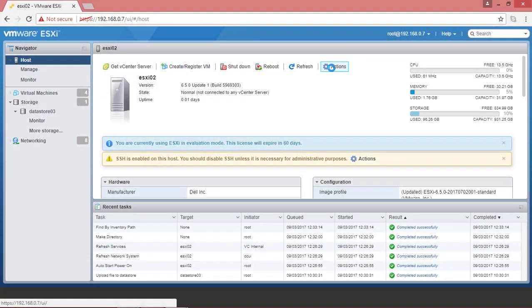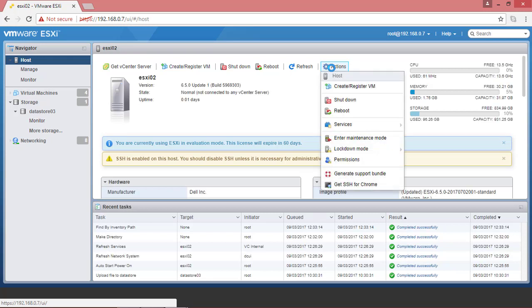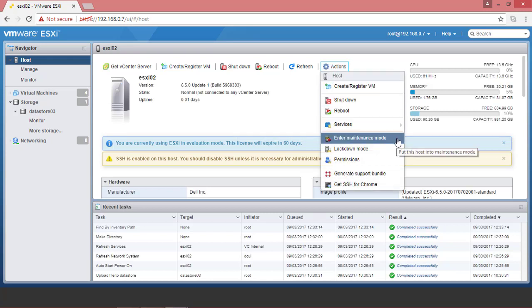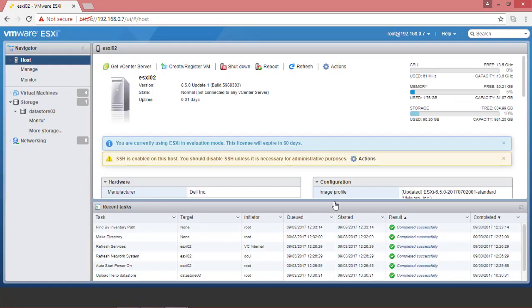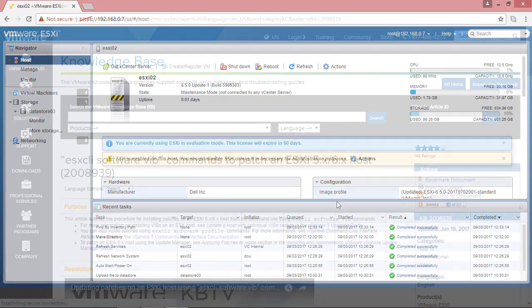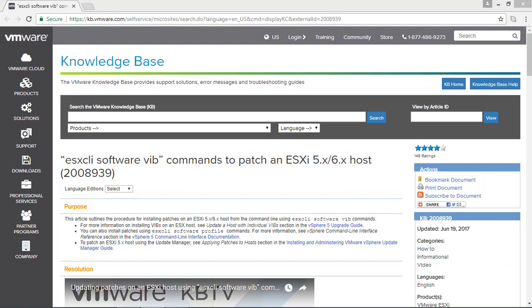In the previous video I used the shell to enter maintenance mode, so for this one I'm going to use the graphical interface. I've also reported the correct VMware knowledge base for the ESXi software VIB command to use.